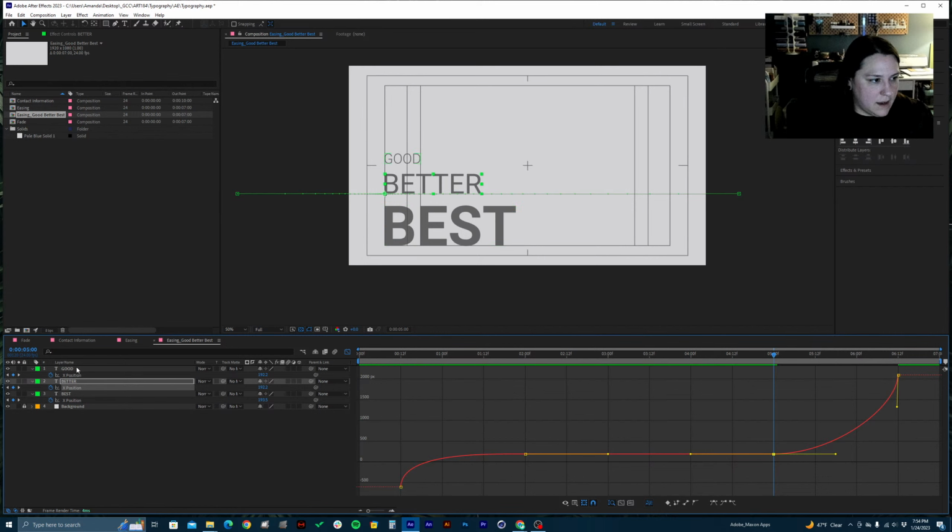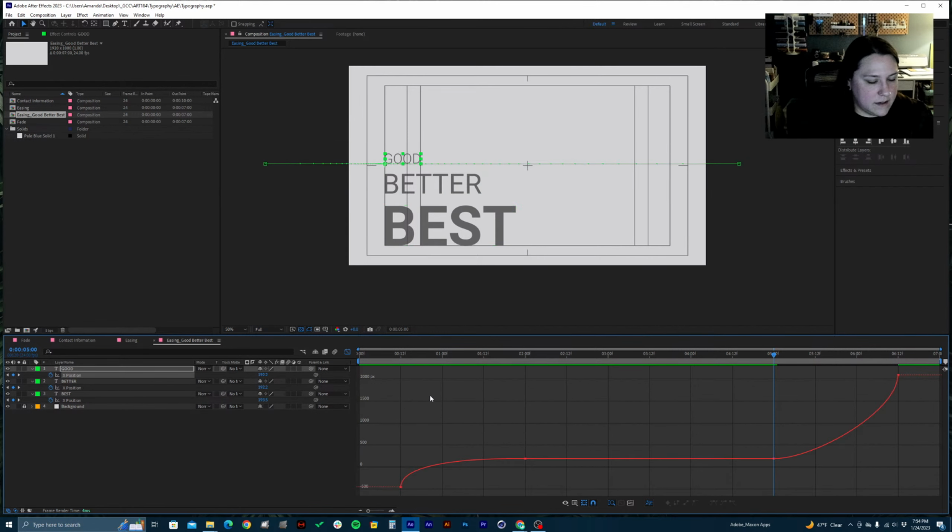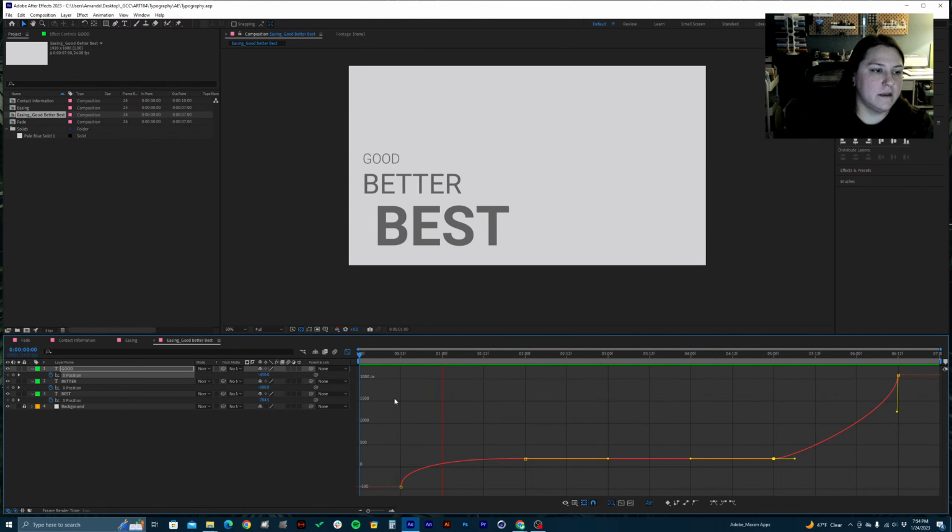And then good. Select the good X position, drag and select, hold down Shift, and we're going to go in. I'm not going to go in all the way because it makes it look too chunky. It's not a smooth curve at that point coming out of the keyframe. So we would want to move it to right about there. That should be good. And then I will go back and play the animation.